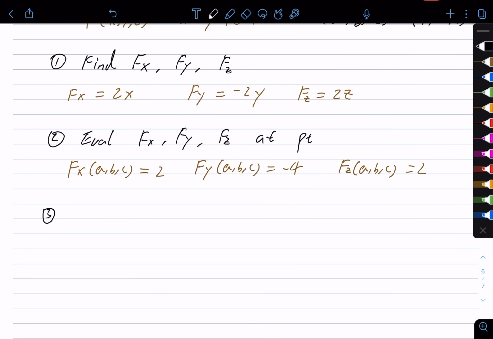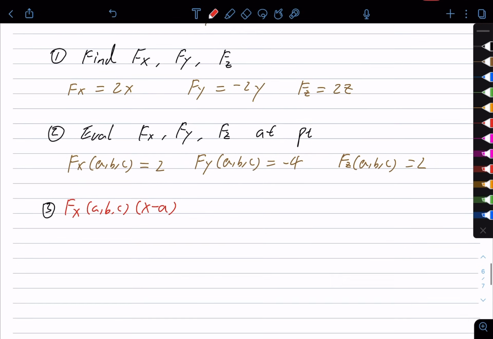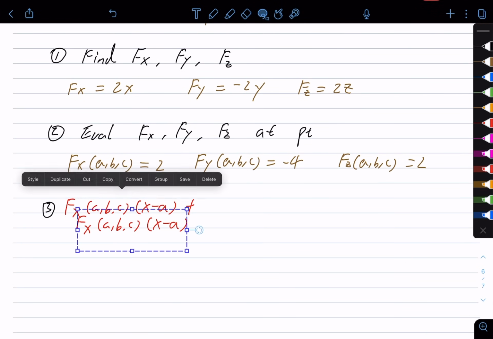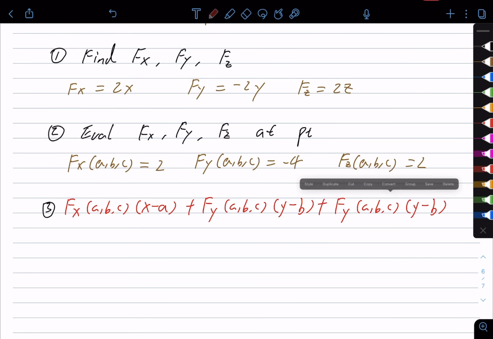Okay. So the equation of the tangent plane for an implicit surface is defined as f_x at (a, b, c) multiplied by (x minus a), the x component of the point of interest, plus, as you might have guessed, f_y at (a, b, c) times (y minus b), and then plus one more time for z: f_z at (a, b, c) times (z minus c), equal to 0.